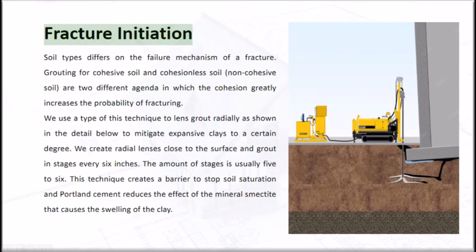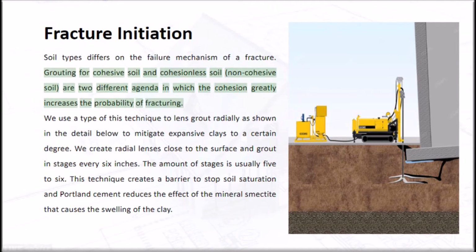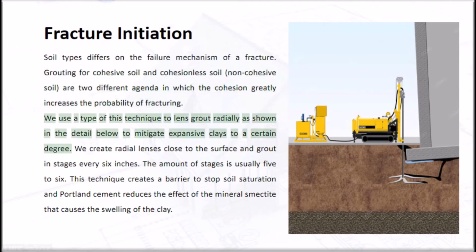Fracture initiation. Soil types differ in the failure mechanism of a fracture. Grouting for cohesive soil and cohesionless, non-cohesive soil are two different matters, in which the cohesion greatly increases the probability of fracturing. We use a type of this technique to lens grout radially as shown in the detail below to mitigate expansive clays to a certain degree.